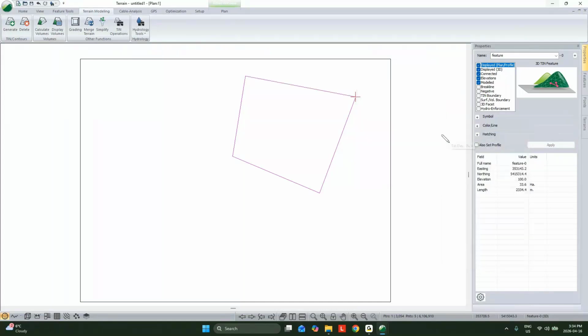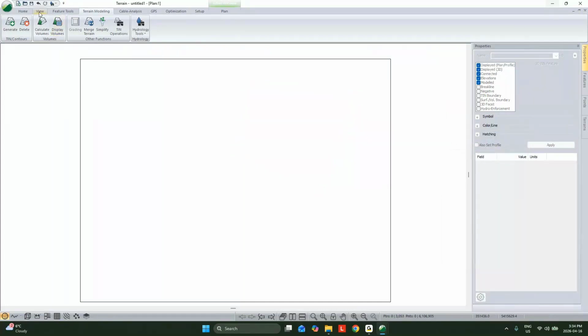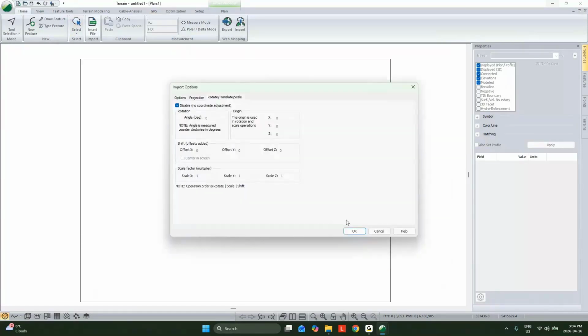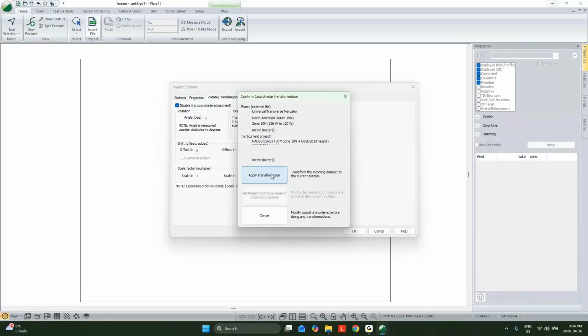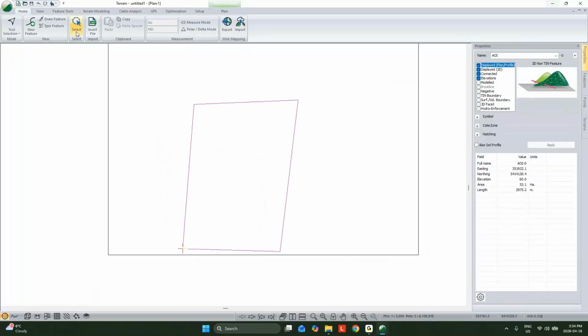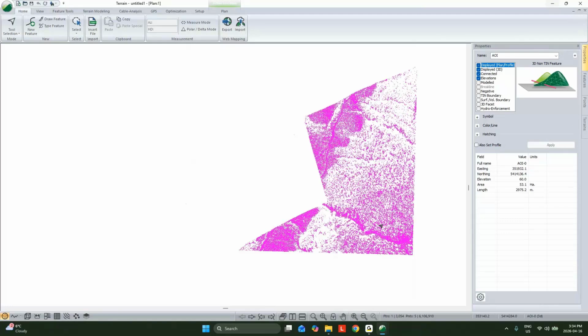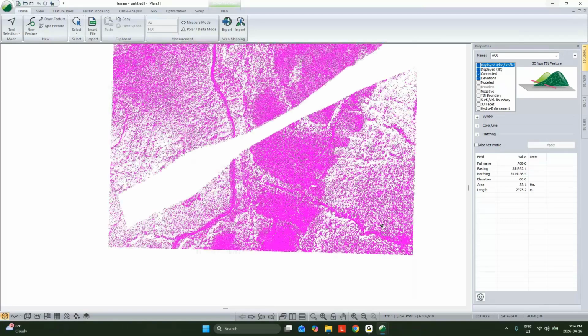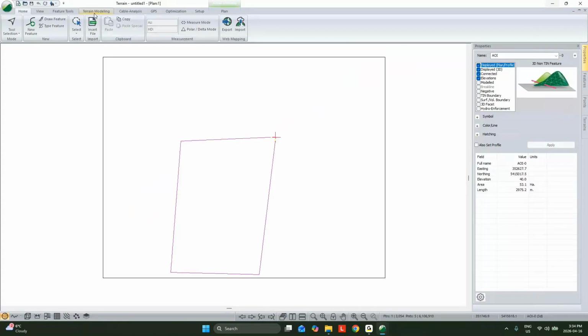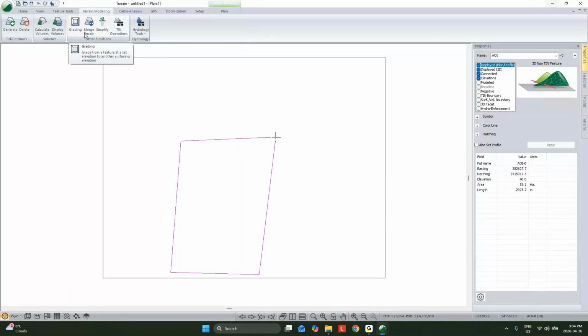We can do that. Or a lot of the time you have a pre-existing file that you want to use. So here I've got a polygon, and instead of having all this data everywhere, I want to remove everything outside of that feature.